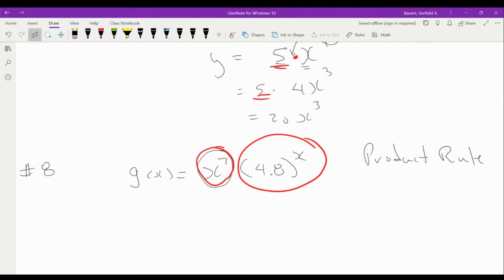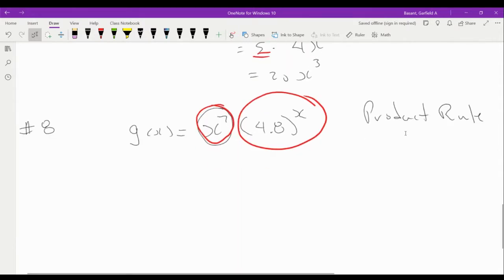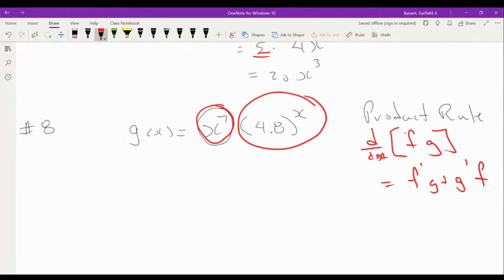All right. Do we remember the product rule? So what does the product rule say? If we take the derivative of f times g, very good. This is equal to f prime times g plus g prime times f. The difficulty here was just remembering that this is the product rule problem. So this could be your f and this could be your g. So let's finish the problem.